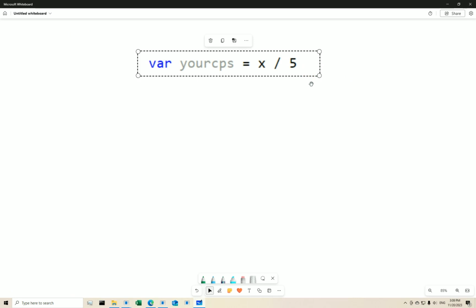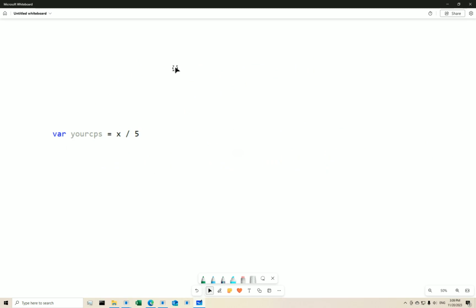So remember, when you create this variable CPS and you say equals something here, what you're saying is, I create a bucket that can have stuff put into it, and take whatever's on this side and put it inside that bucket.